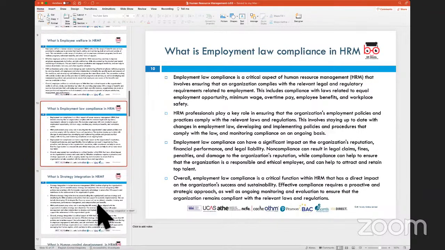Then we look at compliance. Compliance is clear. We look at law in this case. There are requirements which have to be fulfilled from the point of view of minimum wage to be provided, number of hours which the employee can work, contract to be given, and benefits which the employees can take, or if the employers, for example, are not giving those benefits, those are the bits which will come under employment law.